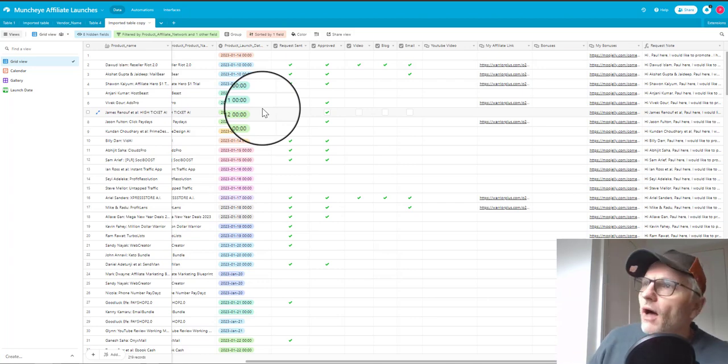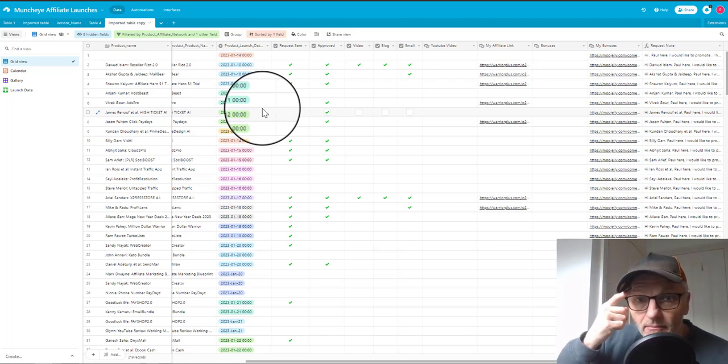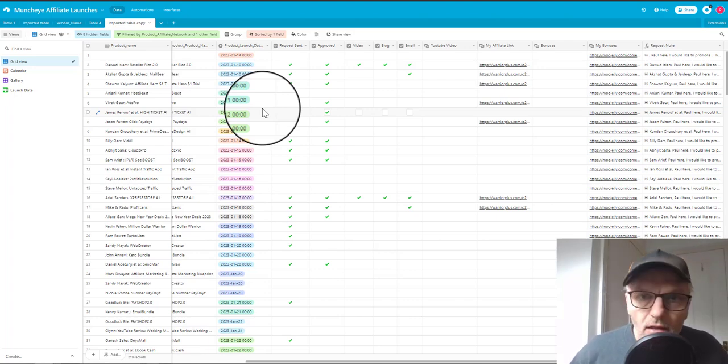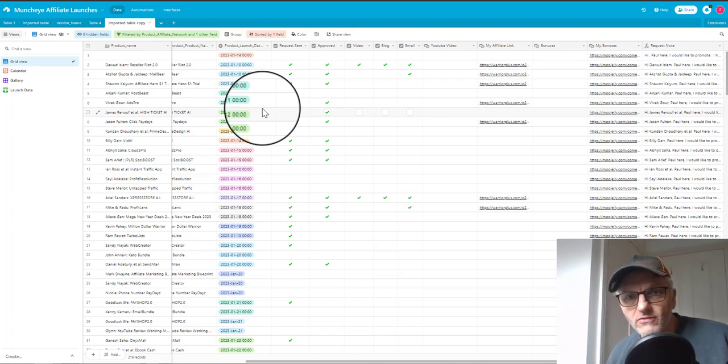I'm also going to put the template that I use for Parsi Hub, so you can import that and you can scrape Muncheye yourself. I'll put the link below this video or somewhere around this video, so make sure you download that, and hopefully that's helpful. If nothing else, you can see the power of Airtable and how you could use that in your own business.